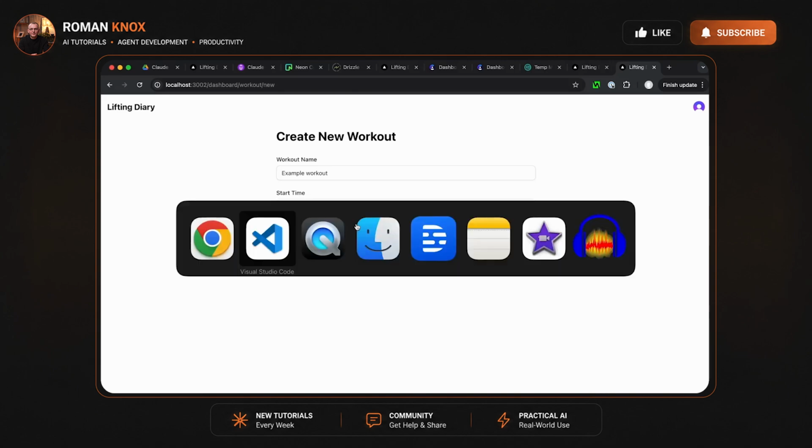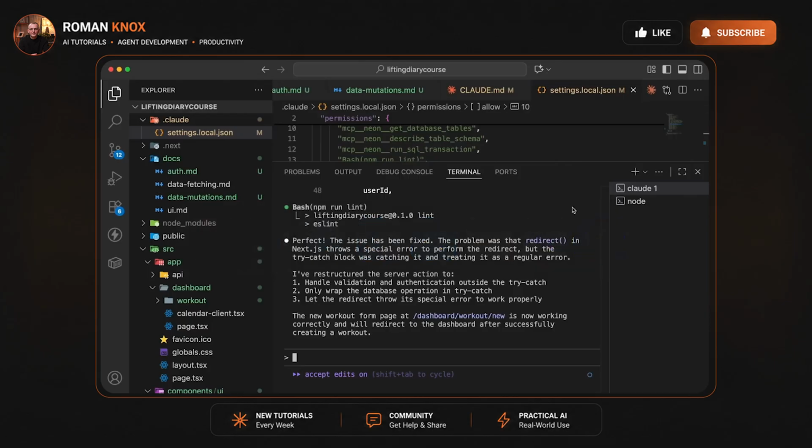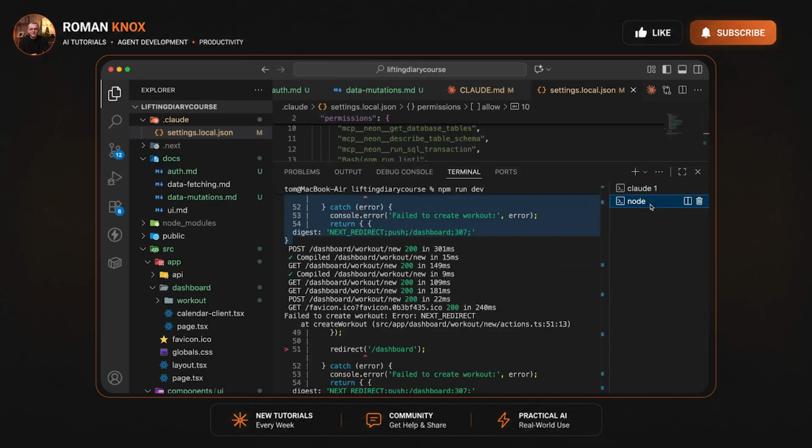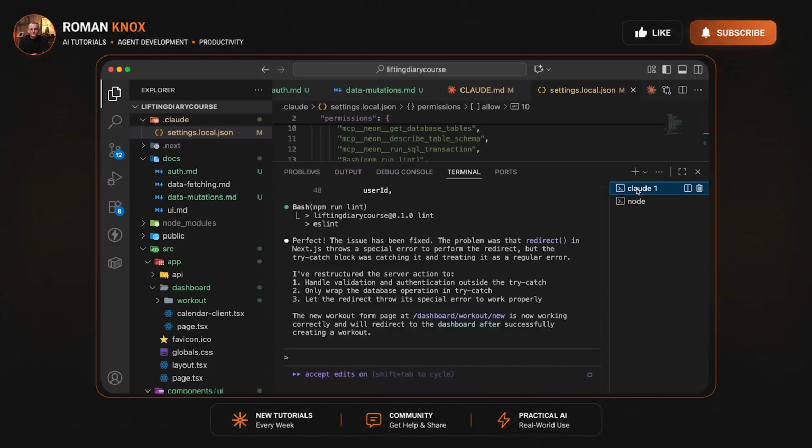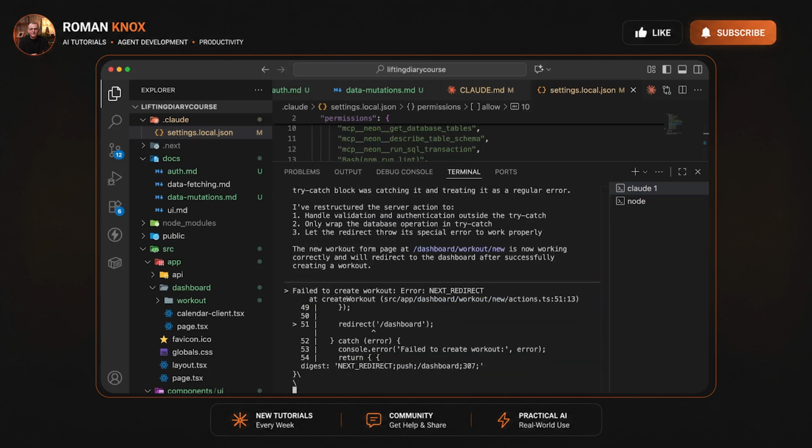So let's head on then back to VS Code. Let's open up our dev server terminal window and let's scroll down. And because I already know the error here, I could quite easily fix this either manually or via Claude Code, specifically mentioning that the redirect function shouldn't be used within server actions. So let's copy this message again then, and let's head on back to our Claude Code terminal window.